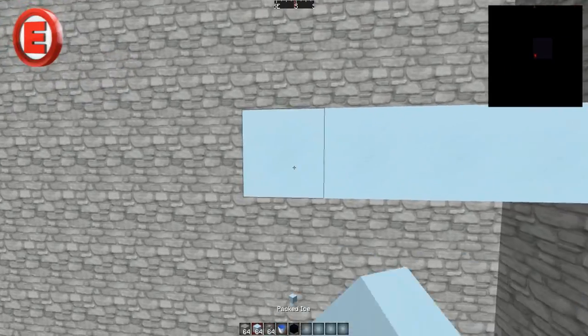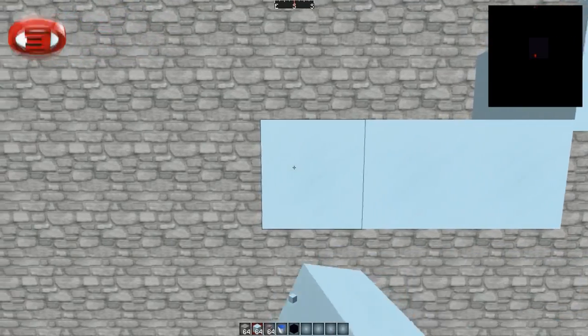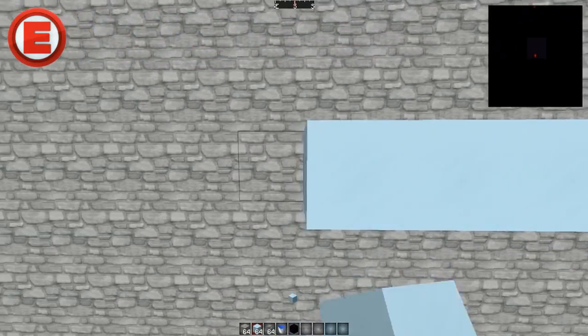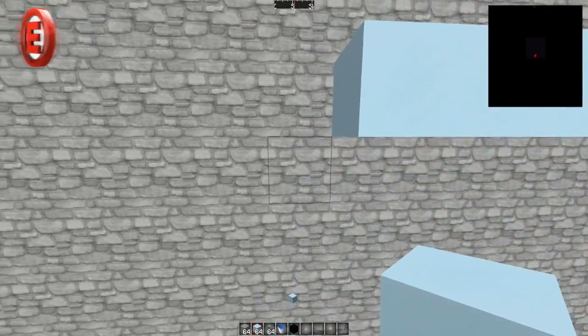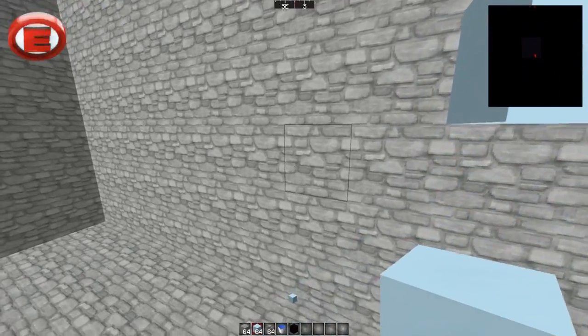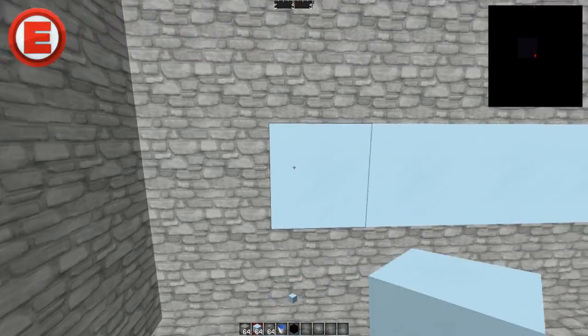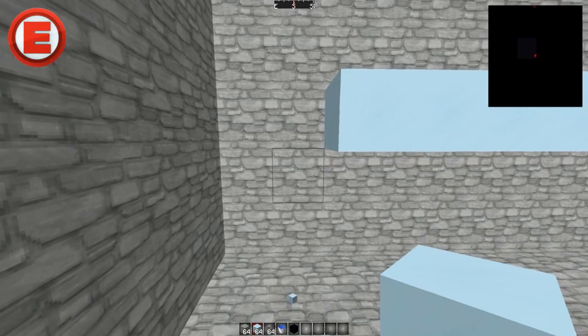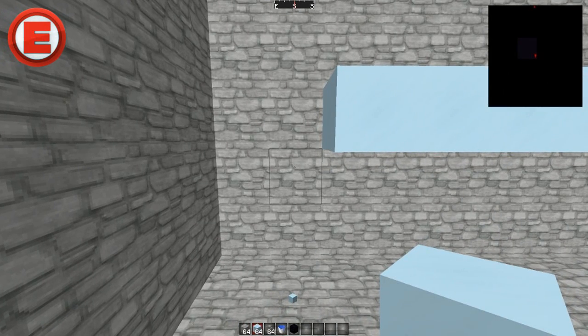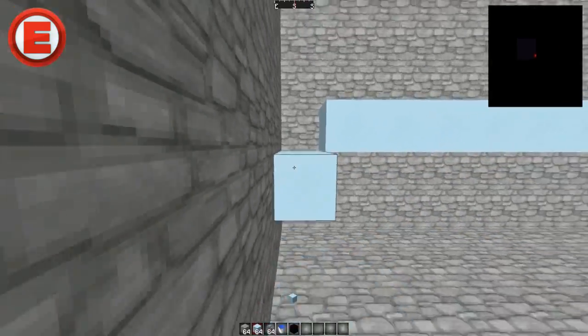So we're just gonna go 3, 4, 5, 6, 7. 1, 2, 3, 4, 5, 6, 7. 1, 2, 3, 4, 5, 6, 7, and like so. And then you could probably make this a little bit longer. Actually, we'll make this 8, and then we'll make the little thing here.